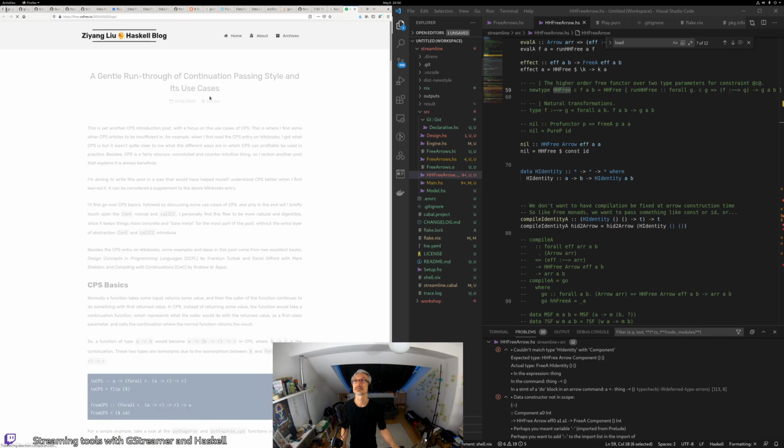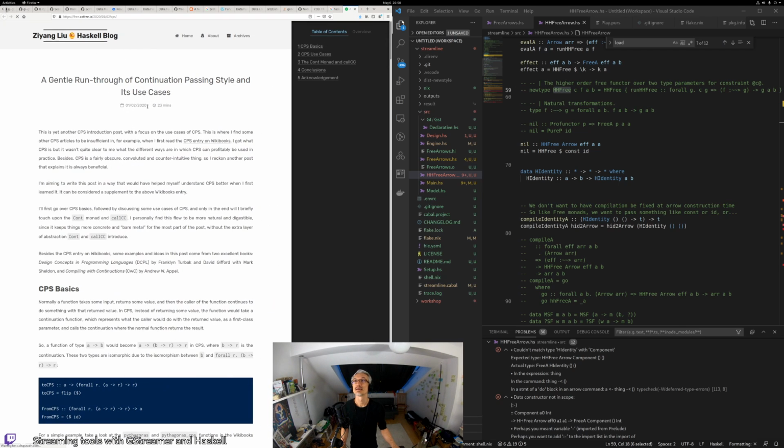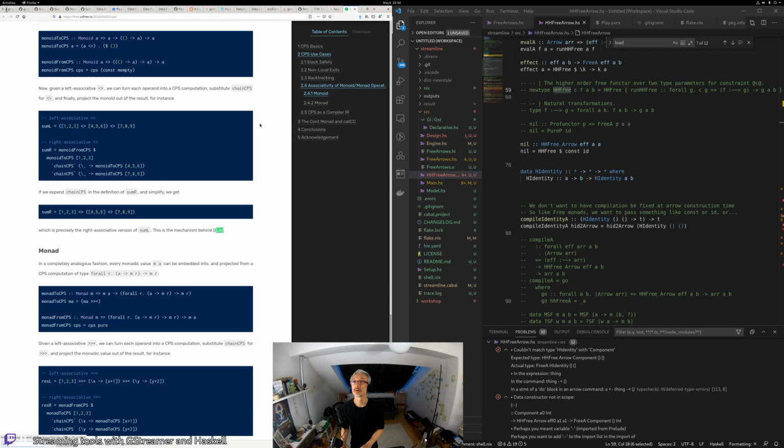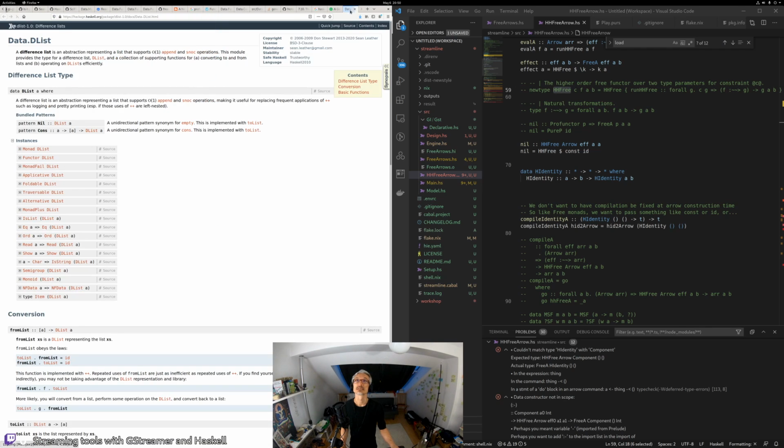Free.co-free.io. I like this, and this is from 2020. Pretty awesome. List, const lists, free monoid, dlist. Yeah, that's kind of what I was thinking, that this is actually a dlist.